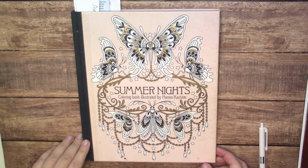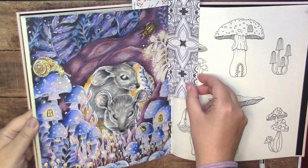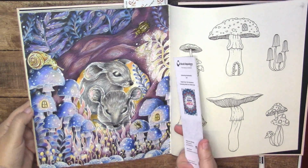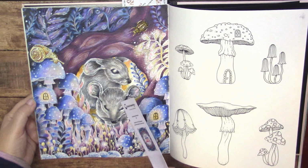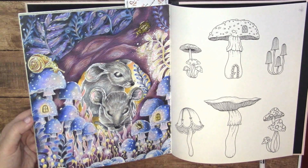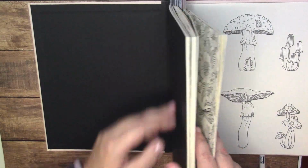In summer nights I probably have my least interesting pictures. I have those mice where I wanted to do mushrooms in unusual colors and to show that maybe there are some interesting highlighted plants, but I don't like how I did fur on mice, too much Posca pen, especially white Posca. I didn't have beige Posca at the moment, so I'm not a big fan of this page. Even if the color palette is interesting, maybe I need to use it somewhere else. Where are my bookmarks?